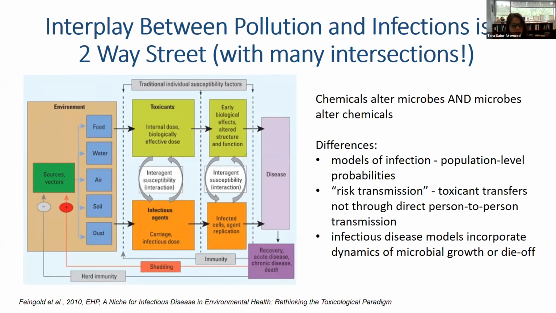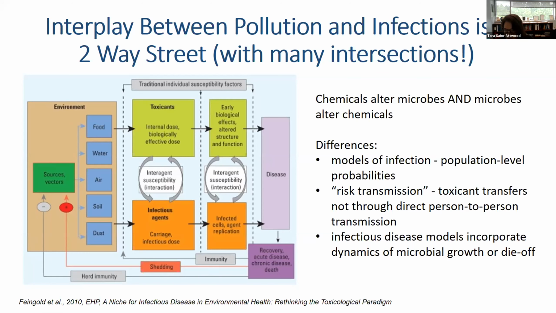And so this figure shows they're combining a toxicological paradigm where you have, on the left, in the environment, the exposures, whether it's through food, water, air, soil, or dust. You have exposure to the toxicant, uptake of the toxicant, some effects observed, and then that leads to disease. So the question was, how can we integrate an infectious disease model into this paradigm and really look at how it might be different to the models that just assume one agent causes one disease.